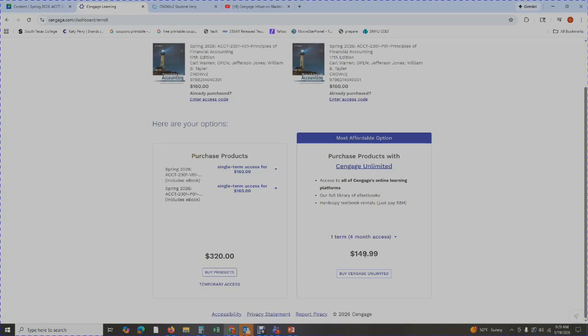So the unlimited gives you access to all of the classes that you take, whether it be biology, history, any type of discipline that you're taking courses in. As long as they're in Cengage, it will cover it. Okay, so I think it's a great deal. $150 for one semester, unlimited access to any of the classes, any of the resources. If you're more like me, that you like a physical textbook, you get 4 printed copies per semester. All you have to pay is for the shipping and handling, so they can ship it to you. Which is a great deal.